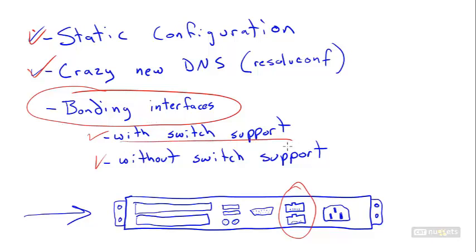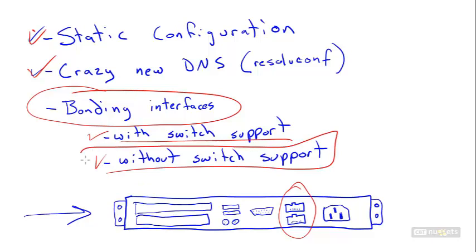We didn't actually go through how to do it with switch support, but the only difference is you set it to mode 4 instead of mode 6. That truly is the only difference. But we did it without switch support, which is the concept more people are confused by. There's no need to be afraid of it. Go ahead and mess with bonding. Anyway, that's this nugget.